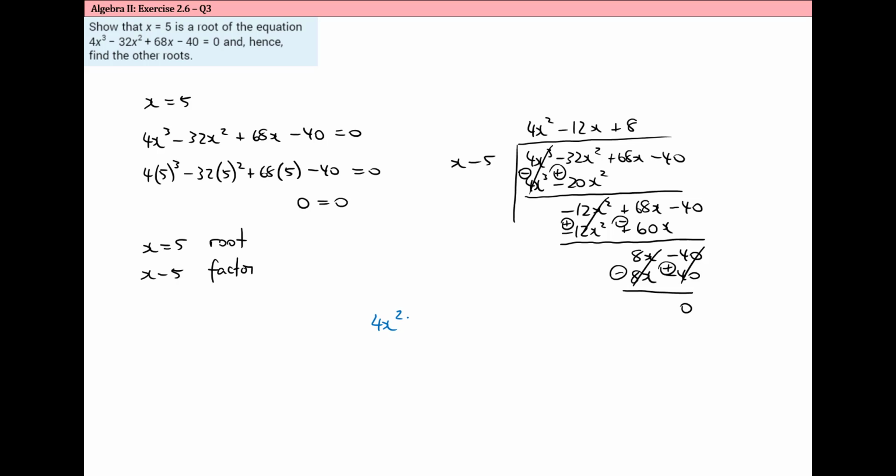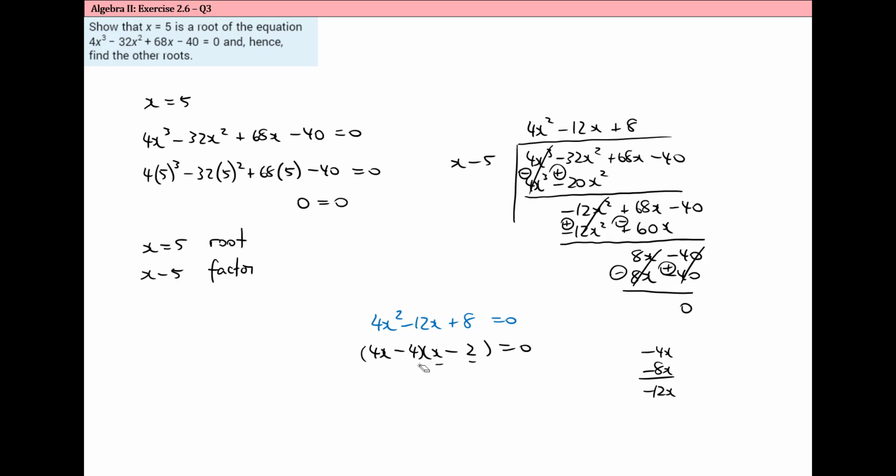So if I let 4x squared minus 12x plus 8 equals 0 and solve this quadratic by factorizing, so two sets of brackets, I have 4x and x, I have 4 and 2, and then we need two minuses for it to be the correct factorization. So just to check it, 4x by x is 4x squared, minus 4 by minus 2 is plus 8, and then the product of the inner terms, minus 4x, and the product of the outer terms, minus 8x, sum to give the middle term of our quadratic, which is minus 12x.